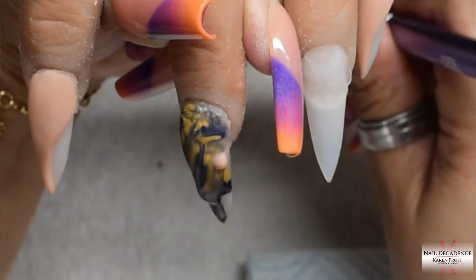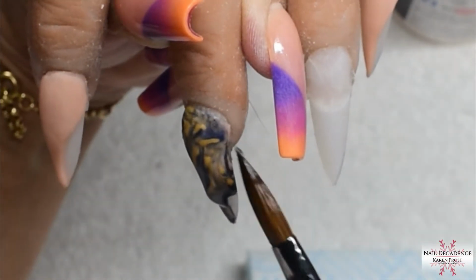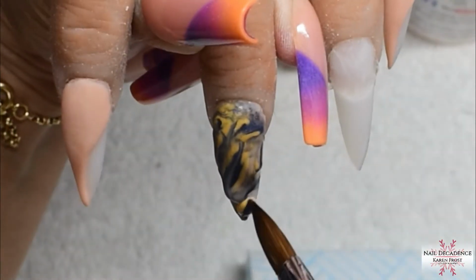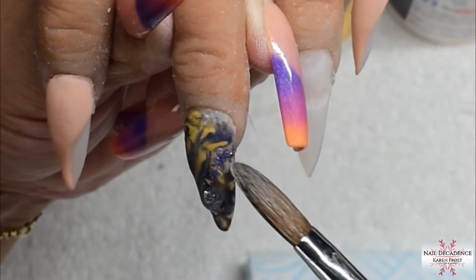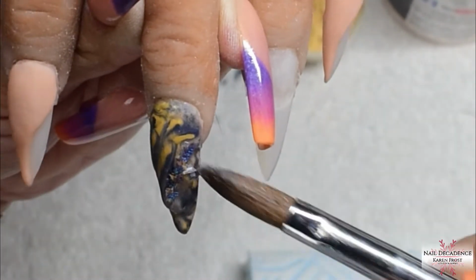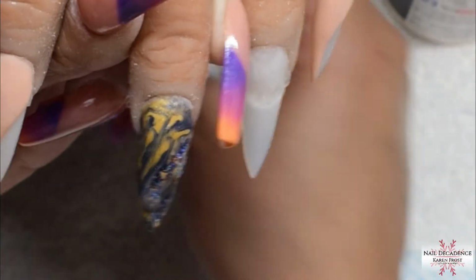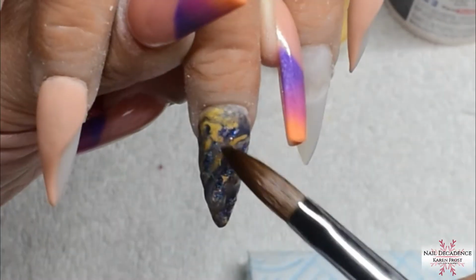The navy is quite overpowering, so I'm trying not to use too much of it. You can see I'm putting very tiny beads of the navy, but it's such a strong colour that it really does take over. So my advice is, if you're marbling with darker colours, use the tiniest amount of the darker colour, because as you can see, that navy really overpowered the gold a lot, but that wasn't a problem for me. On this set it looked pretty cool.